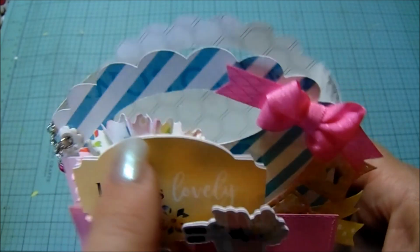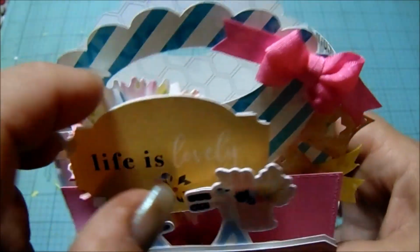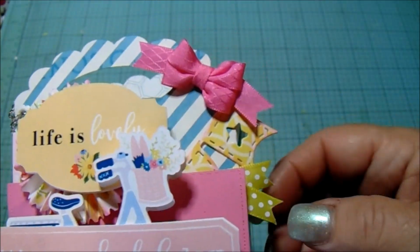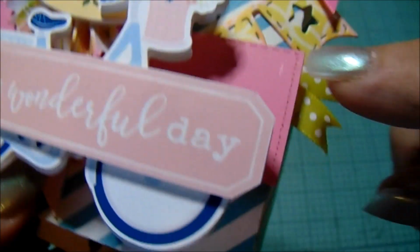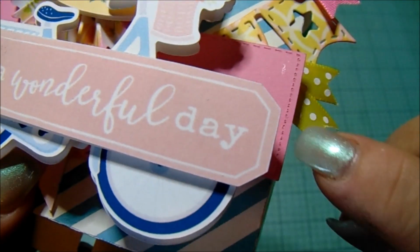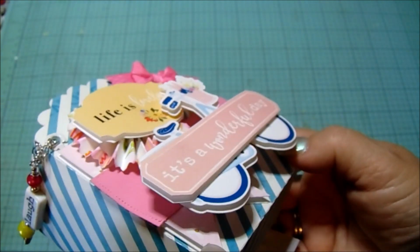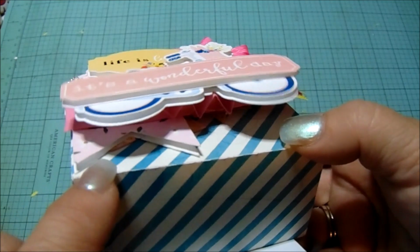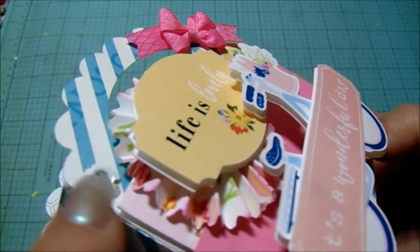All silhouette. Popped that on a thinner foam. This is just a handmade floret or medallion that I did with my scoreboard. This is a nesty cut with the, I don't know if you could see the stitched, and I just cut it and put it under the floret. I did a little banner, if you could see it, popped that too. It was a print and cut, and put it in the corner.